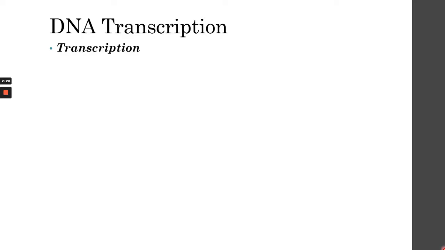DNA transcription is the first step in what we call gene expression. Gene expression — if you guys remember what a gene is — genes are basically the code that is in your DNA that results in a lot of the features that you have. So you may have curly hair, straight hair, a lighter complexion, a darker complexion, black eyes, brown eyes, you may be tall, you may be short. A lot of those are being encoded from your DNA. A lot of the physical appearances that you have come from the genes on the DNA.